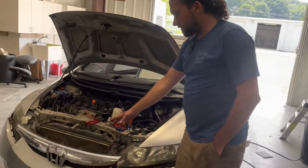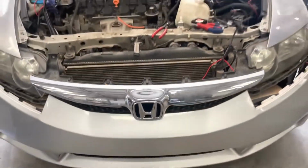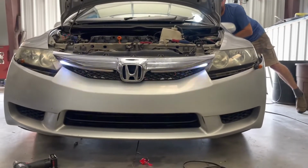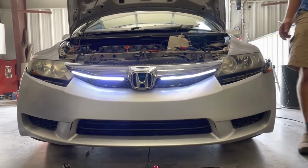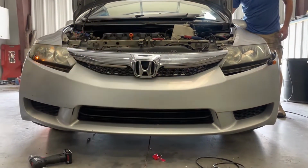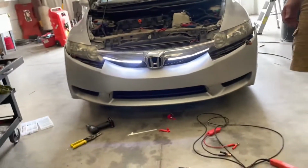Okay, so I've got all the wires crimped up. If you want to know more about wire splicing and all that, we have a video on that, but everything's crimped together. We've got wires run to where they're supposed to go. So you always want to give it a quick test run before you button everything up, just to make sure it's all working correctly. So it starts up with the key on, left turn, right turn. Now we just got to button it back up.